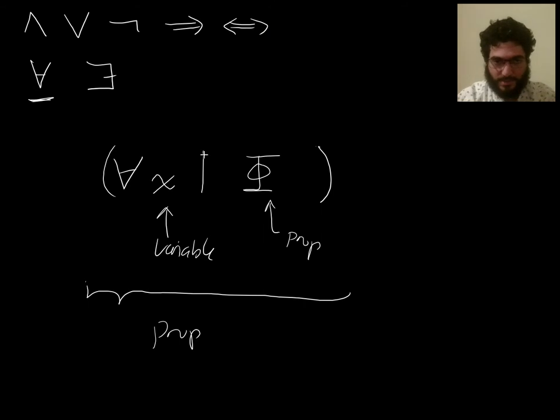Now, if you look in the notes, there's an alternative notation that people sometimes use, which is to put a colon here, and that also works. Some people use vertical bars, some people use colons. Usually in the lecture, I'll just do a vertical bar to save time, but in the notes, I do both, with this barbell symbol. That's another one of those notations that's not standard, so you probably wouldn't want to carry it out of our particular course. In fact, you can just use a bar, and that's fine. But I wanted to use a special symbol, and you'll see why. There's something special going on every time you see this symbol.